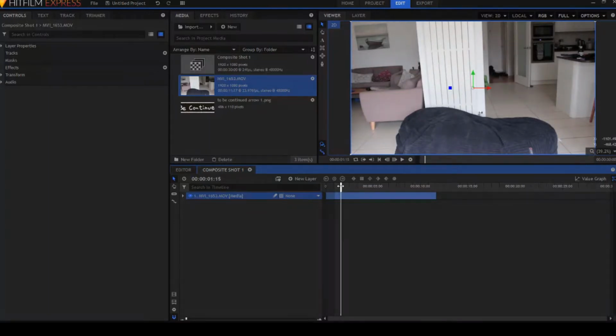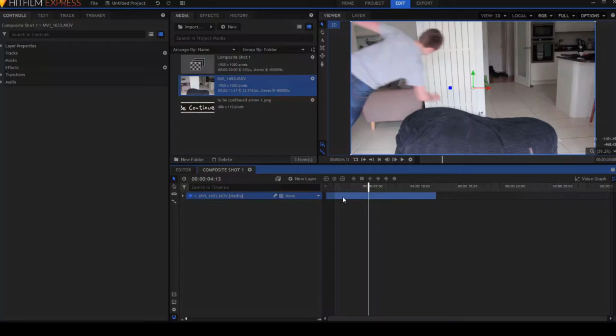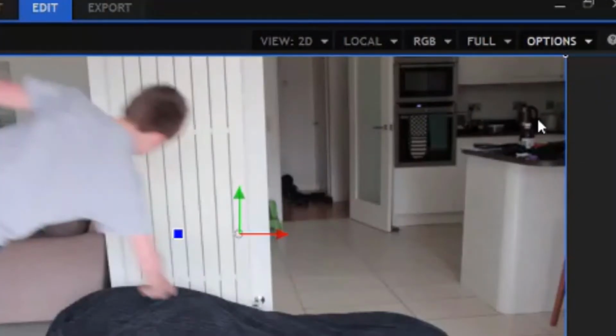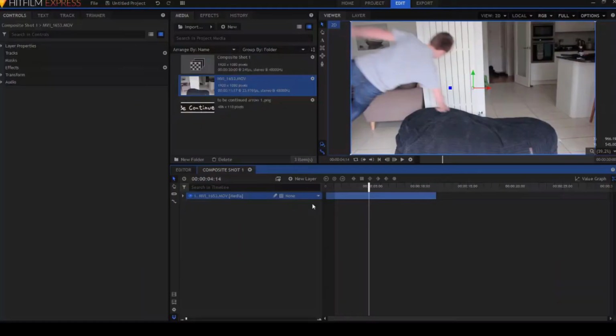And you're going to want to find a spot where something pretty drastic happens. Like here, I jump into frame. Let's just find the spot where I come into frame. Here might be a good spot, and then you're going to want to go up here in the options tab and click export frame, which means you're going to be able to use that frame as a freeze frame so you can complete the meme.